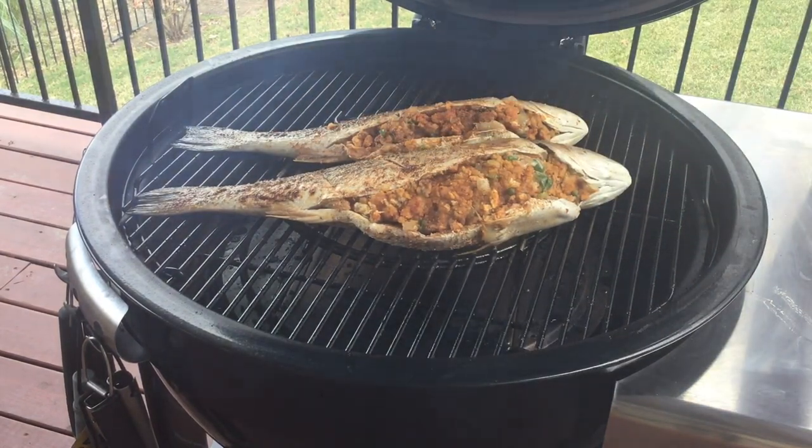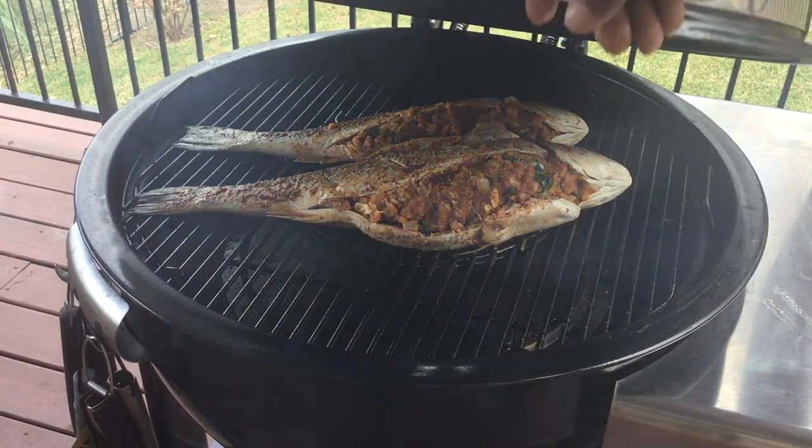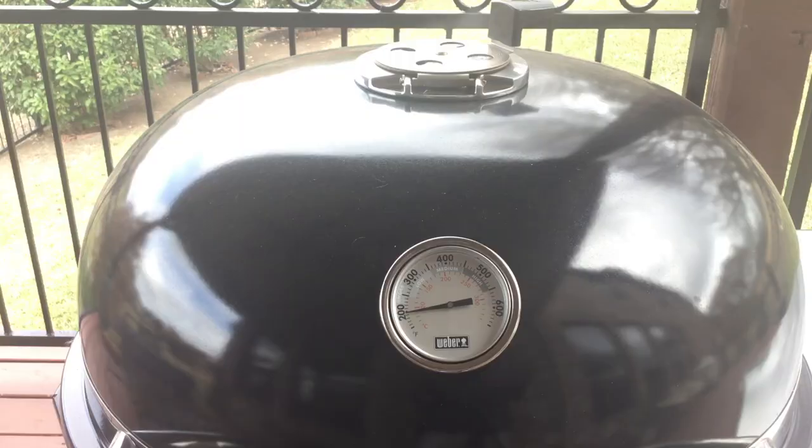So I'll regulate and watch the temperatures and let you see how this is going to end up throughout the cook. It's going to be a great cook. I mean, I'm telling you, this fish is going to be amazing.